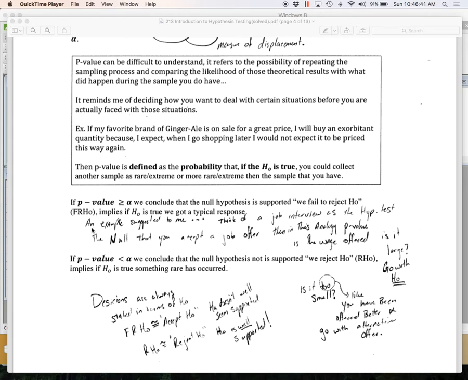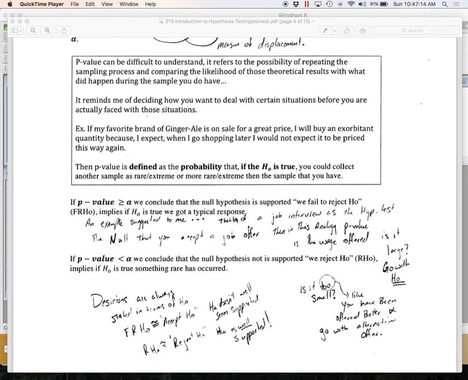Okay, what this means then, so here's an example a student said to me. Let's think of the hypothesis like a job interview. So you're interviewing for a job. Your null hypothesis, of course, is that you will be offered the job. So you believe you're going to be offered the job. That's why you showed up to interview. So the analogy would be like this. If the null hypothesis is that you will get the job, then the p-value is the wage that they offer you to pay you for that job.